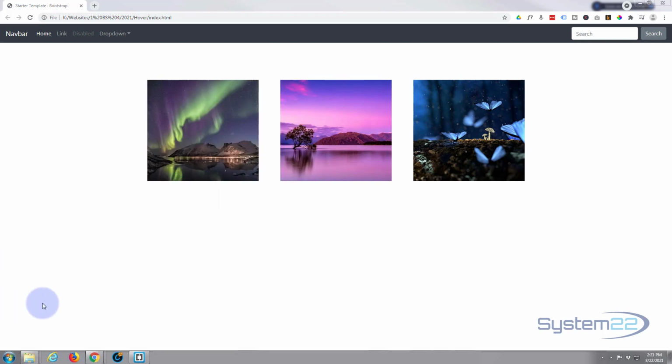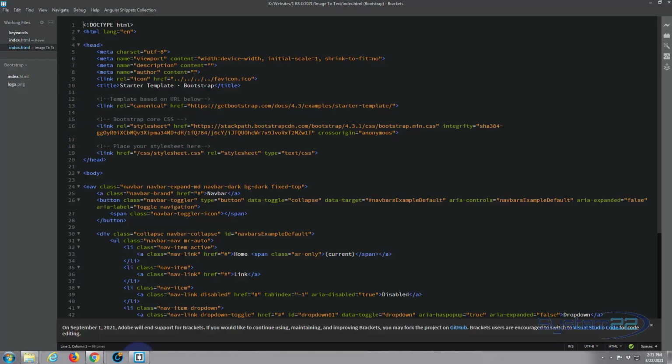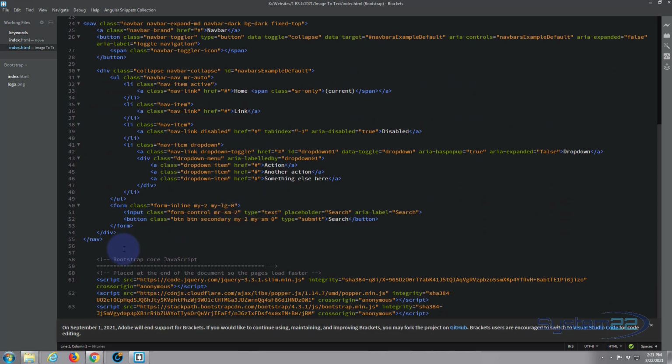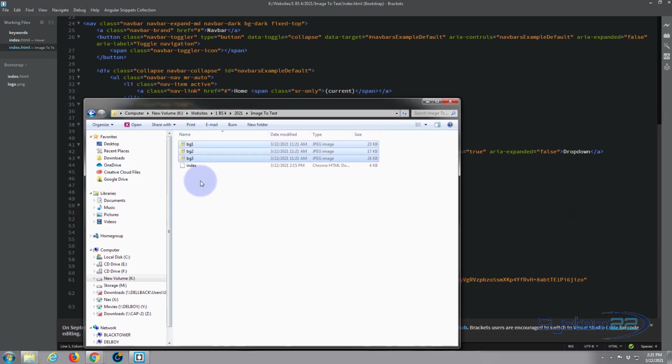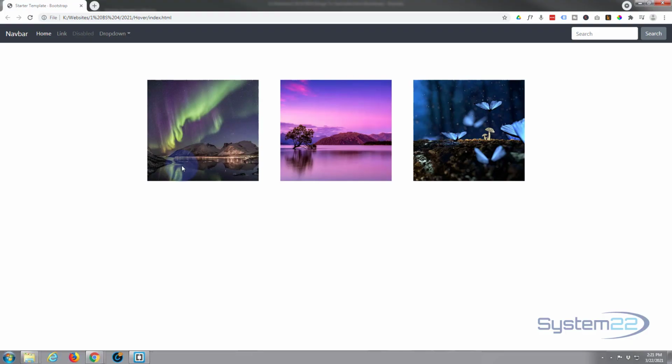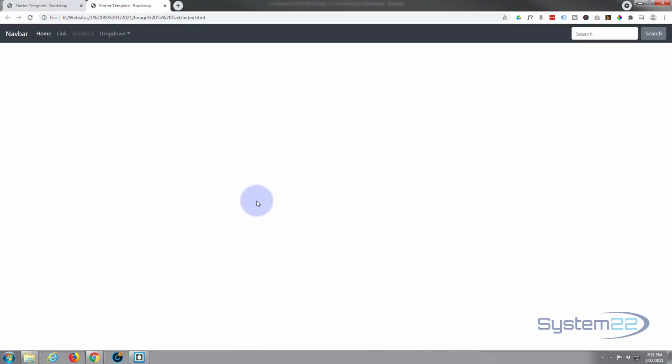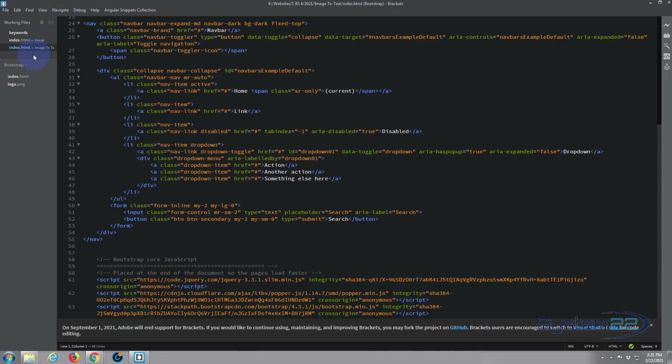Okay, let's get started. I've got my Brackets text editor up here. I've got a blank Bootstrap template. It's got a menu, that's about all there is to it. If I go to my folder and double click on the index.html, it'll open up. This is what we've got at the moment. And if you need a text editor, I'll put this Brackets link down below. It's absolutely free and it's an awesome text editor.